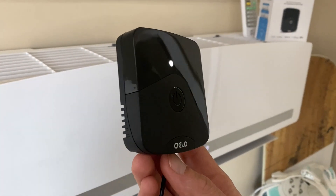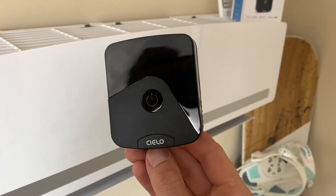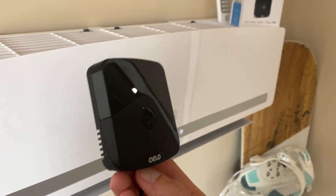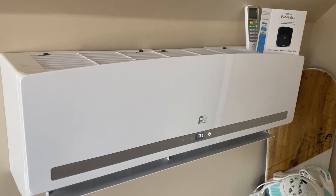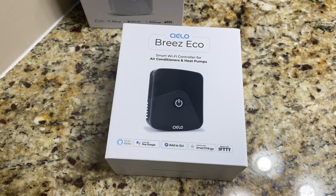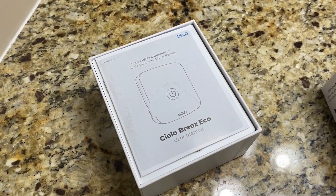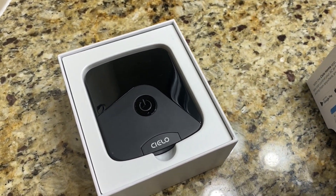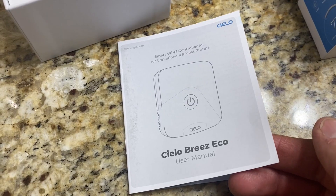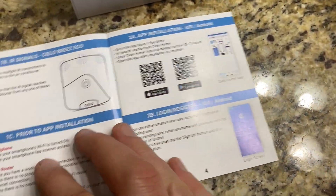Here's one of the units out of the box. It's a very sleek design, nice and clean, and it's a light piece of equipment. It doesn't take very much power either. The instructions say you want to place it within 20 feet or 6 meters, as well as in the line of sight of your air conditioner. If the signal is not reaching the AC, place it in another suitable location within the room. You also want to avoid deviated sensor readings, meaning don't place it where it could be exposed to excessive sunlight or other heat sources.